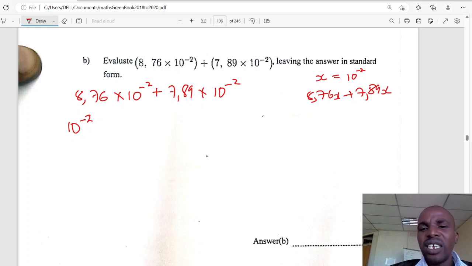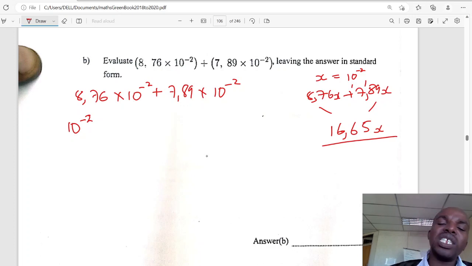Can you get it? It will be easy this way. Then you can just add, you can see these are like terms, right? So if you can add the two, what do we get? 9 plus 6 is 15. 5 carry 1. Then this one will be 16, 6 carry 1. This one will be 16, like this. So it will be 2 decimal places. So this will be your answer on this part, right?